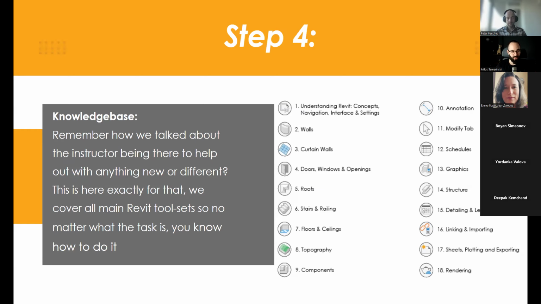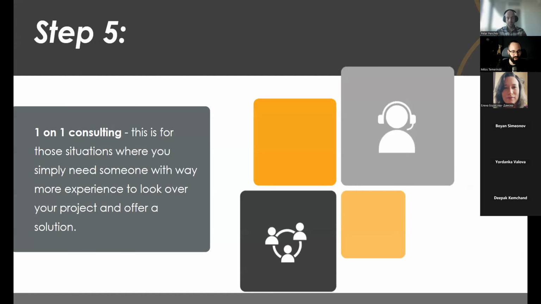And finally, we have step five, which is one-on-one consulting. This is something that we've introduced later on just because we need somebody working full-time for this. We need somebody giving constant support to clients. And in a lot of cases, just a 20-minute chat can often solve a point where somebody gets stuck and just cannot continue working on their project. So our clients have been very happy with this feature.